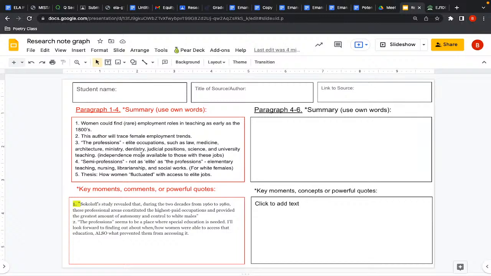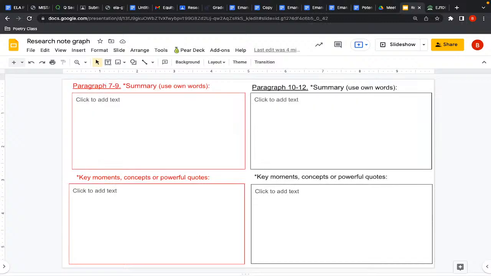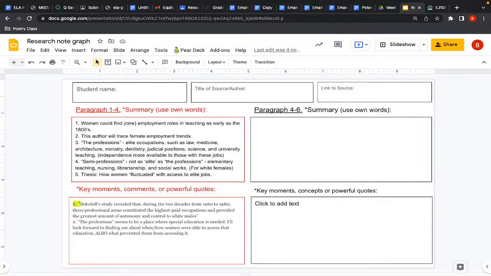But yeah. So again, if your source has 12 paragraphs, then you would be dividing by 3. You'd be doing 4 rows, and that would just be these two pages here, basically. And sure, that's something that would be easy to turn in by Wednesday, but it won't be something that's going to provide you a lot once you start writing your own research paper.